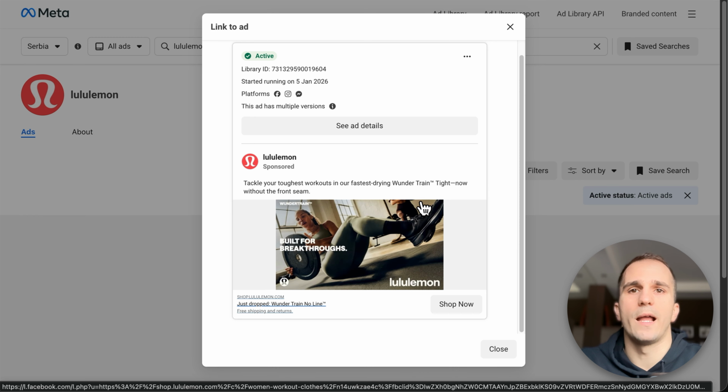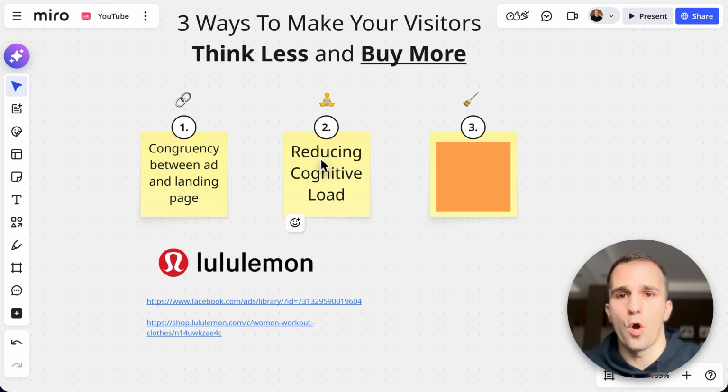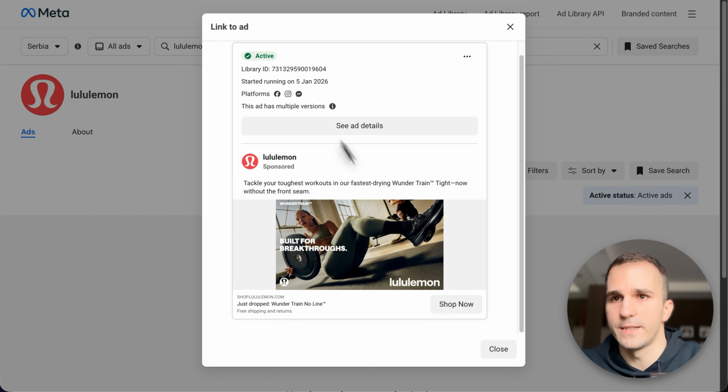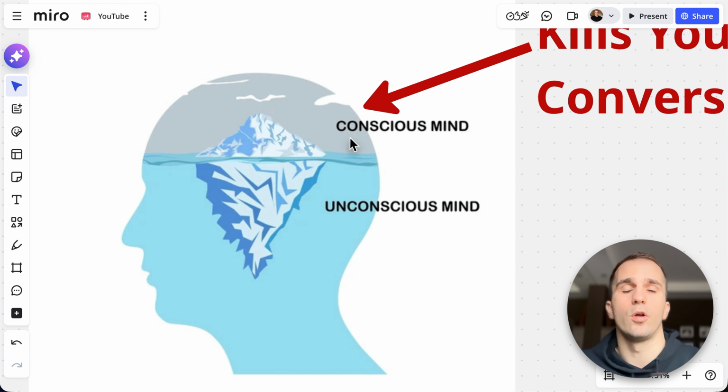If they see your ad and land on your landing page, and that experience is very hard to process, understand, and consume, that will increase the cognitive load from Instagram or Facebook and start turning on their conscious mind.